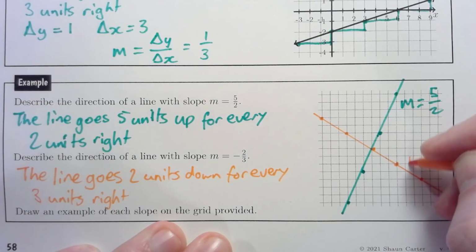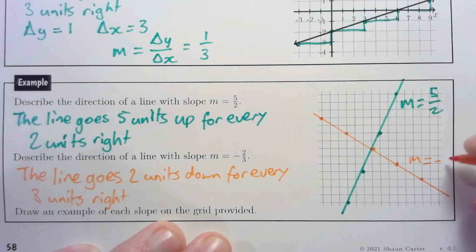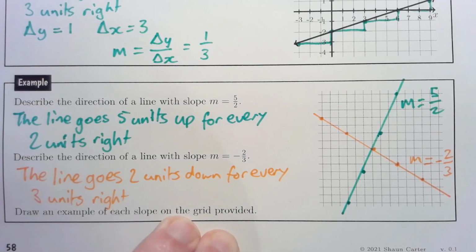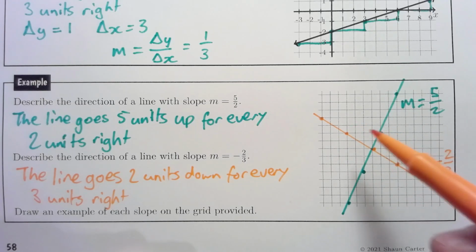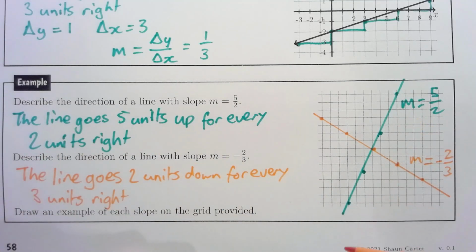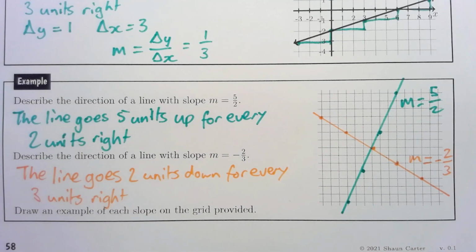Now notice the second one that I've drawn, not only does it go down because we have negative slope, but it's kind of flatter than the other line. It's not as steep. And that's because, aside from the whole being negative part of it, it's a smaller fraction. 2/3 is smaller than 5/2. So 5/2 ends up being quite steep. Well, 2/3 is not completely flat, but it's a lot flatter. Not as steep as that other line.